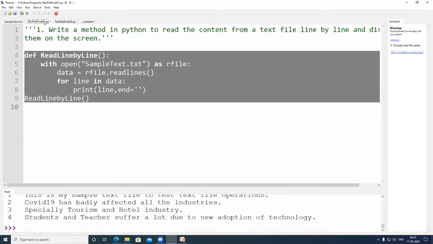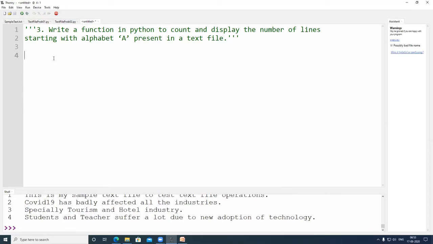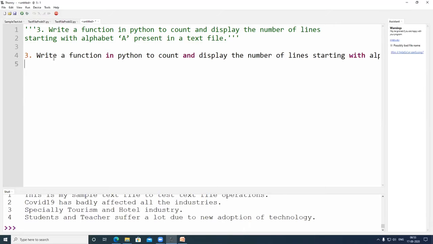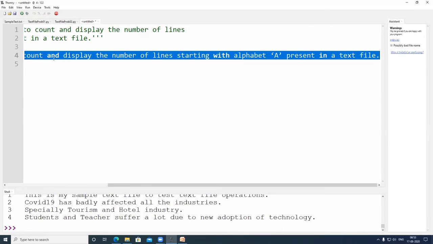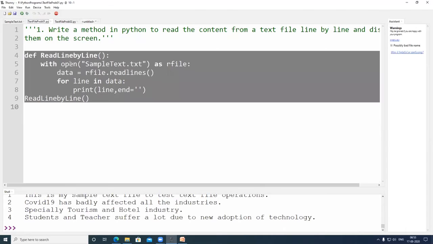Let us take the first problem itself. We will just copy it. What is the modification which I am going to use here? Sorry, it has not been copied. Moving there.